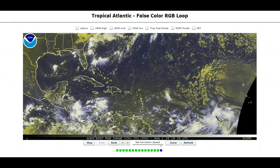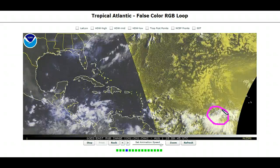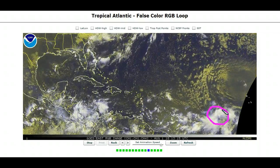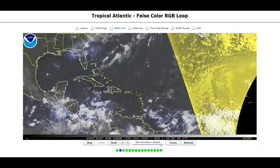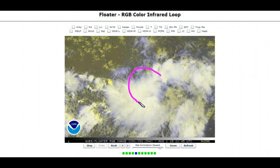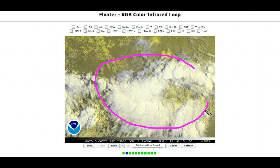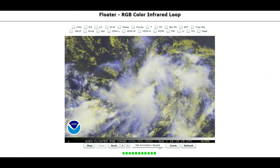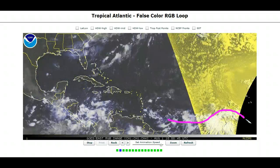The big eye catcher today is Invest 91L over here in the Eastern Atlantic, which came from Invest 90L, really the same circulation for both systems, but they declassified it, then reclassified it as an Invest. So they changed the name to 91L, and you can see the spin starting to form up with this. Let's look at the close-up view here. You can see the broad low over here, and this is still rather broad and elongated, but thunderstorm activity has picked up with the system over the last day or so, and this is starting to take on a developing look.